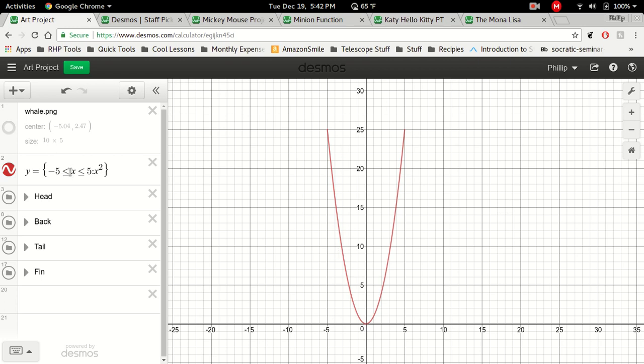We can restrict this even more. Let's only go from negative 5 to zero. So let's change from negative 5 to zero. Now we only get half of our parabola. So you guys can repeat arguments here.